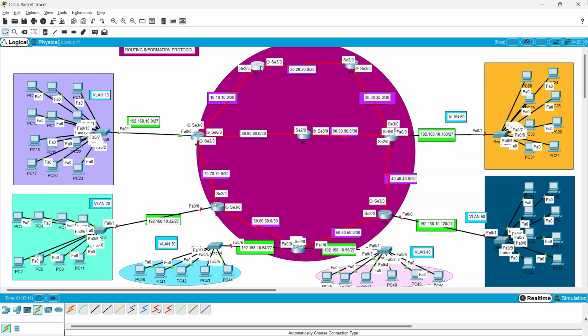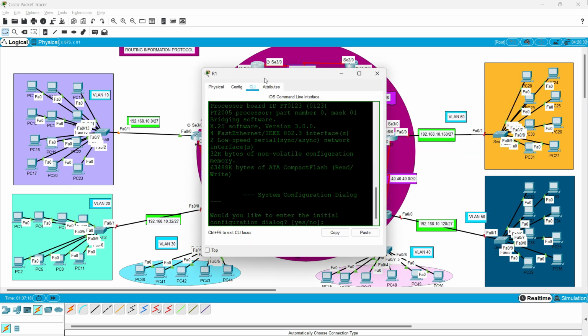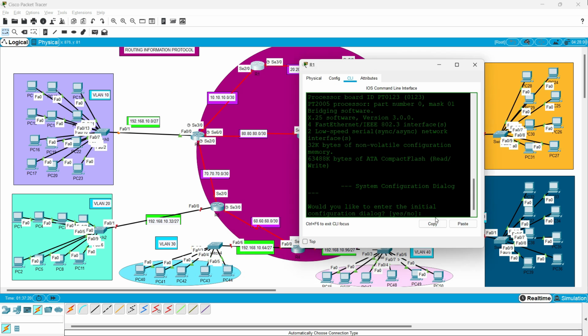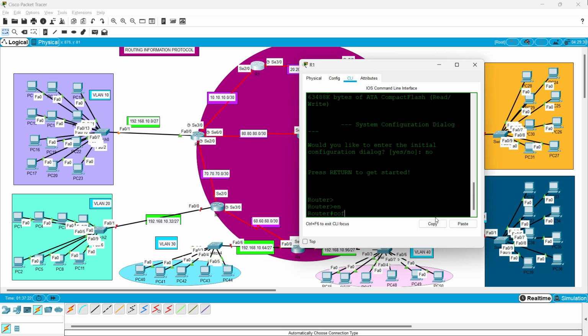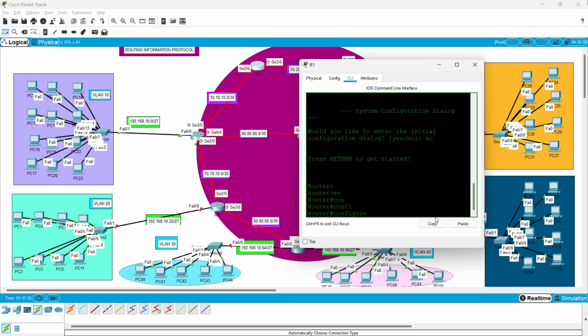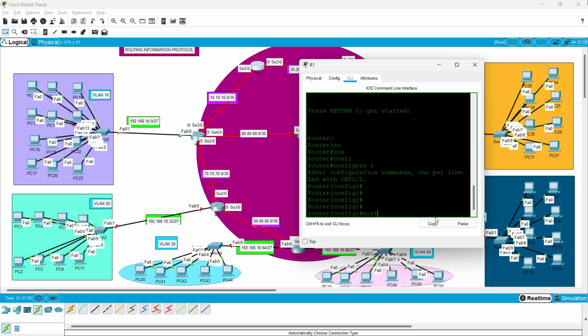Let me move to this router over here. Enable, config terminal. This is the host name of R1. What do I know? I know that there are 2 directly connected interfaces here, which are SE2/0 and SE3/0. So I'll select one of the two. I can start with any interface.